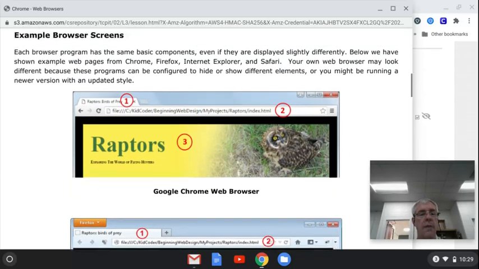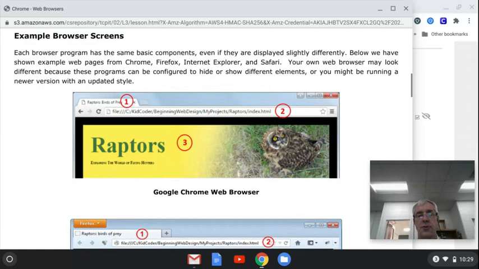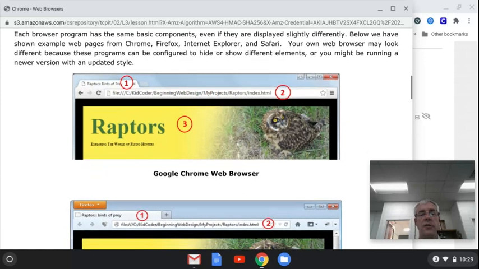Then they talk more about the example of web browser screens, how they're laid out. Just remember, this is the address bar. Number 2 here, that's the address bar. And often you need to copy the address bar when you're trying to share it or create a link to that site. So always know where your address bar is. I think Edge likes to put the address bar down at the very bottom of the screen. Again, everybody's got their own preference.